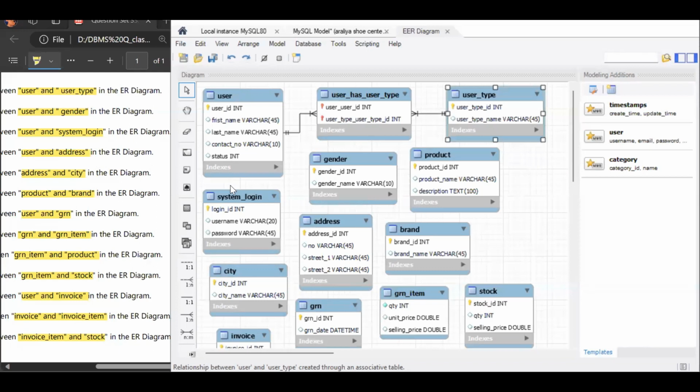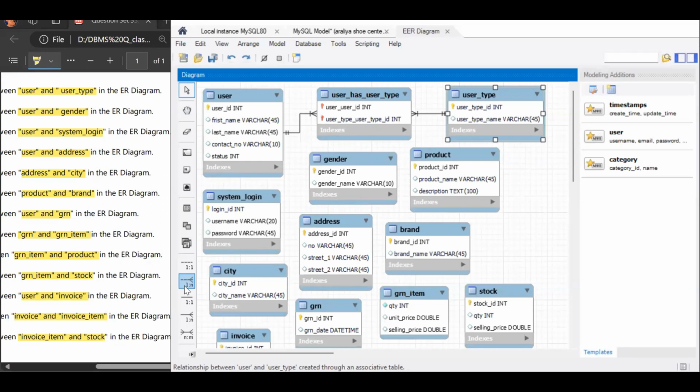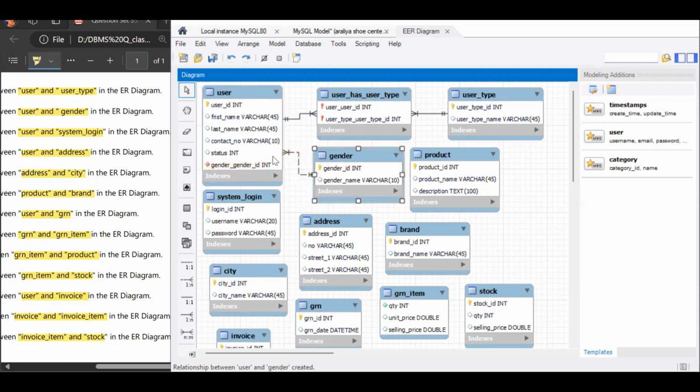So then we have to create the relation between user table and the gender table. When considering these two tables, one user can have only one gender while one gender can have several users. So here we can use the one-to-many relationship. So then click on this icon, click on user at first as it gets the many side, and then the gender side. So here we can see the one-to-many relationship has been created, and then it's the next question.